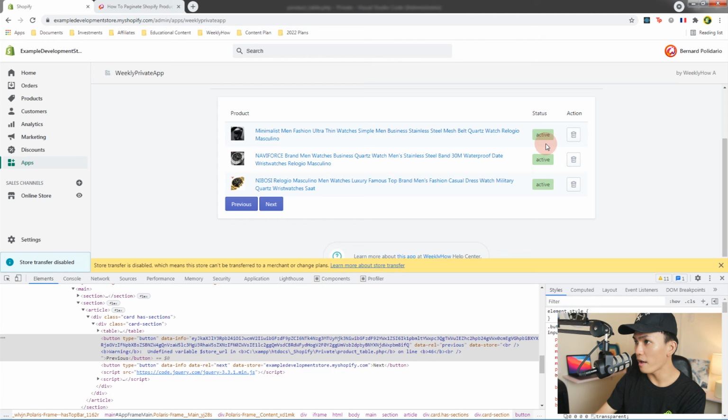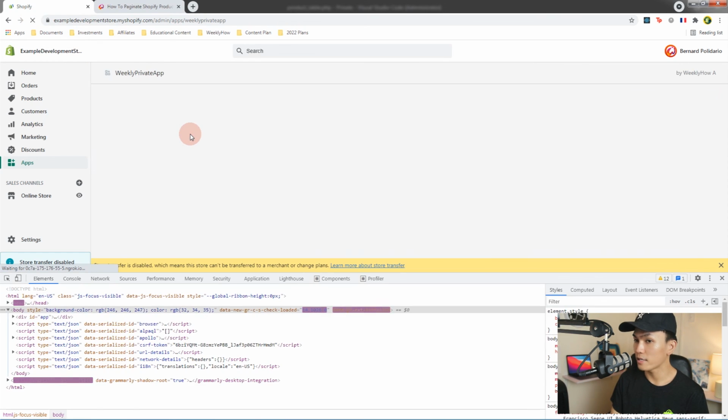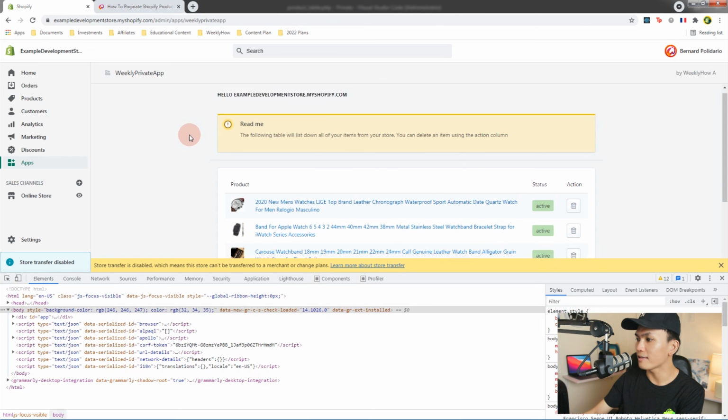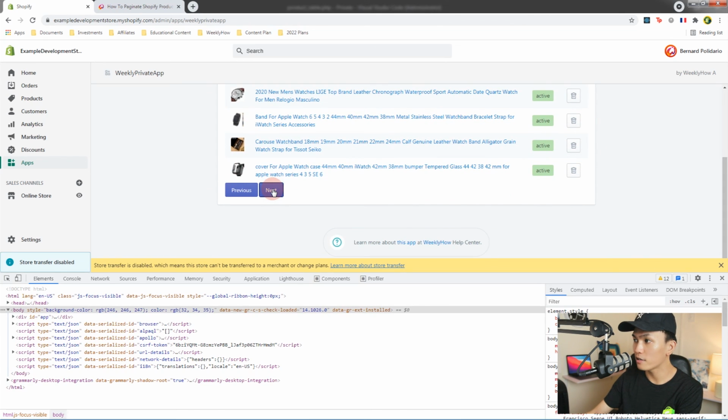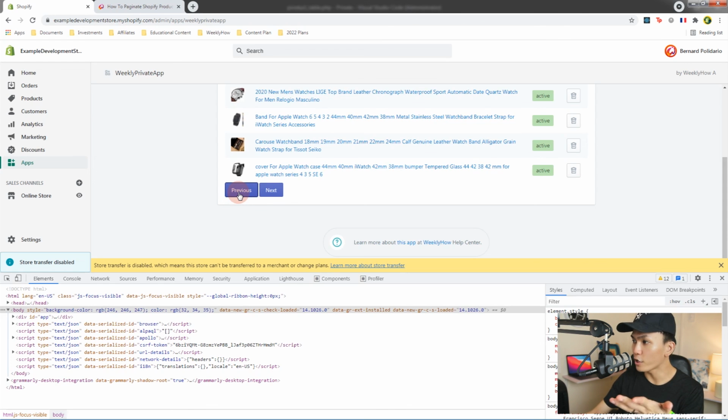Let's go back to our app, refresh the page, and this time we should be able to go to the next and then the previous page. Sorry about that. Okay, so let me just try this one last time. Go to the next page, change the product table. Let's just go to the previous page, the first page, and there you go. As you can see, now we have the same products. Now, if I click the previous button once again, it should not change anything at all because we are in the first page. So there you have it.